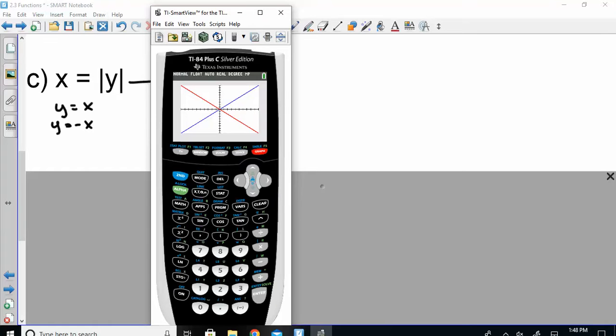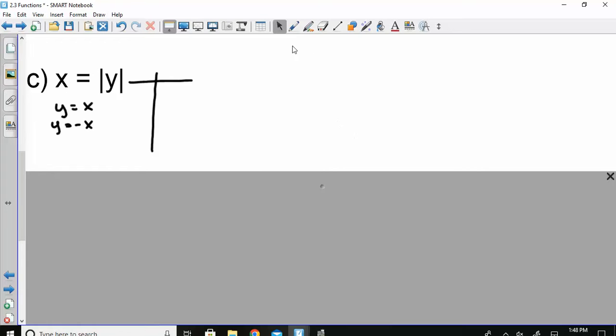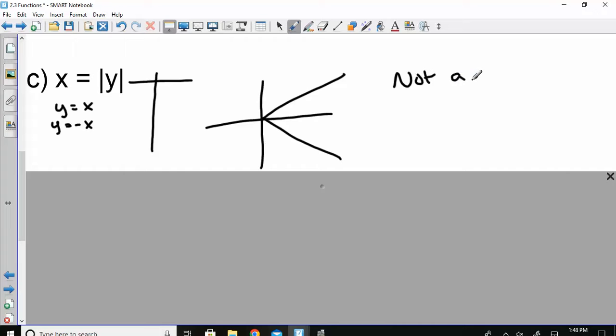You could also make a T-chart if you didn't like having to think about that one a little more, and just plug in some points until we get it. But the actual graph looks like this. So is it a function? No. What would my domain be as we go from left to right? Starts at 0, goes to infinity. The range, that's the y, so from the bottom to the top. So this goes down forever, this goes up forever. So we hit everything.